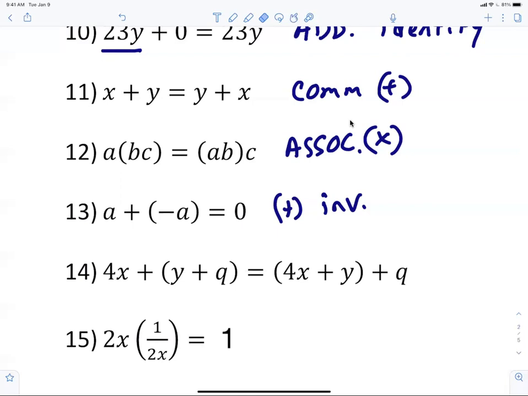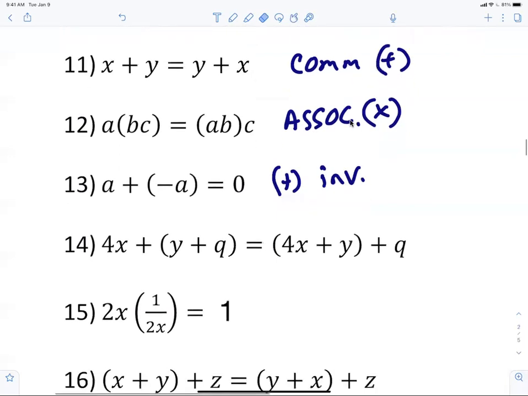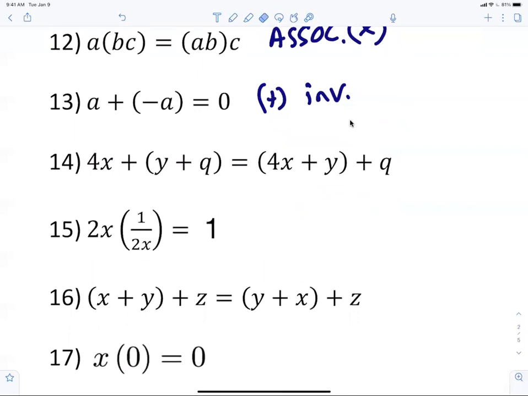All right. So now... Kyla, I got it right, didn't I? Yes. So would that one be the associative property? You are amazing. Associative property. And I would just put addition. Can you go over that one? Why is it associative? Because parentheses are changed, right? The order is the same, 4, x, y, q, 4, x, y, q. The only thing that's different is the parentheses. So again, what they're saying is that if you have three numbers and you're trying to add them up, does it matter what numbers you add first? And that's what they're telling you. Okay?